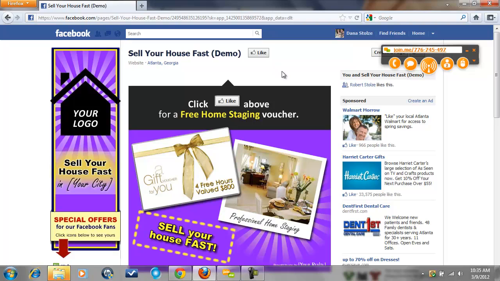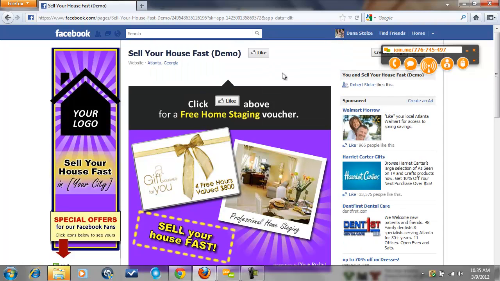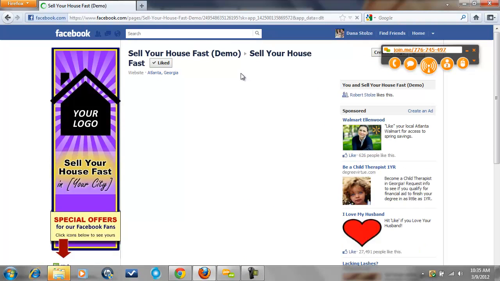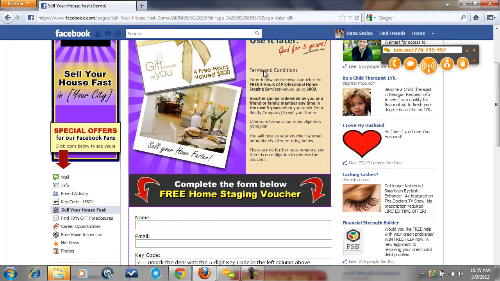Are you familiar with that, Brian? Yeah, it enables you to get in. Basically, when you hit the like button, it'll get you to where you want to go. So by liking the page. Right, so our system is immediately incentivizing the visitor to click the like to see this deal, to get this exclusive deal. When you do that, I found interestingly enough yesterday that Facebook no longer hides the like button. They now just put a check mark by it and say liked. I thought that was an interesting upgrade.